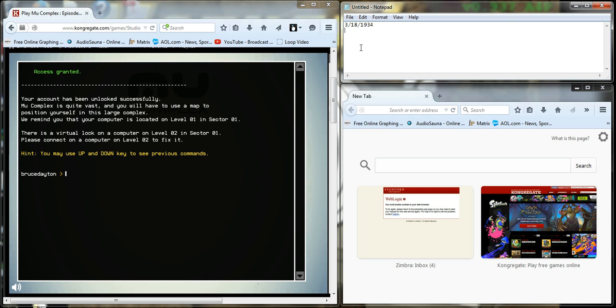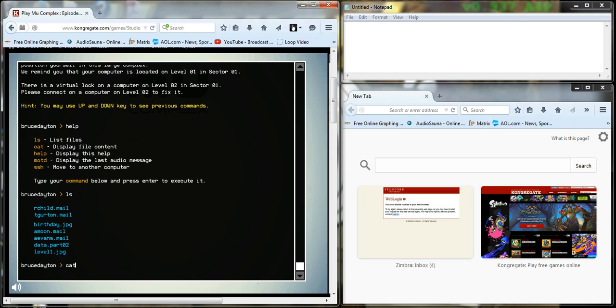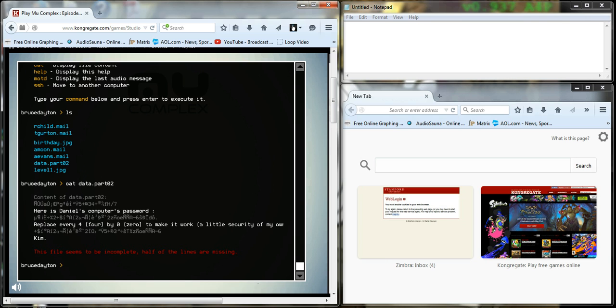Alright, so now they finally tell you about pressing up and down to see previous commands that you've entered. Help. Anything new here? Oh, SSH is to move to another computer. Now let's go back and read those files that we couldn't. Here's Daniel's computer password. Alright, half the lines are missing, so obviously you're going to need to see the other half at some point.